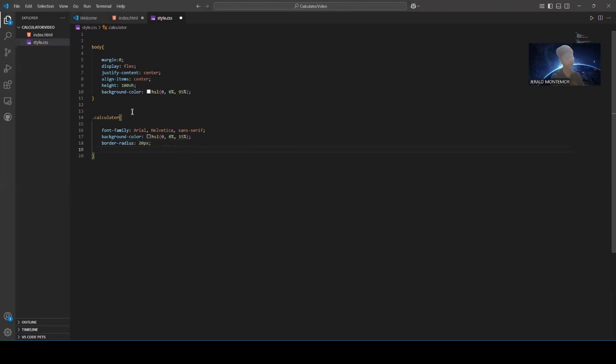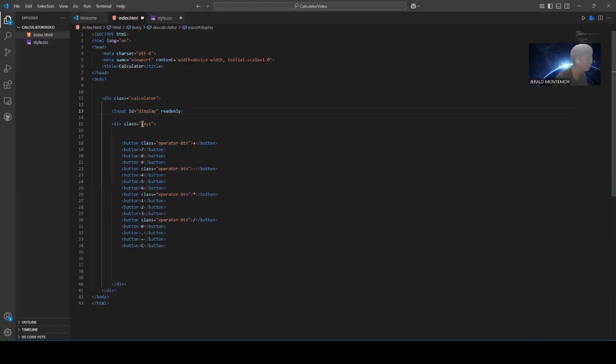The next one is the max width of our calculator div. So 500 pixels. Let's adjust that one later. Then the overflow. We are going to hide the overflow of the calculator button. Next we need to call the ID of the display input that we declared earlier.